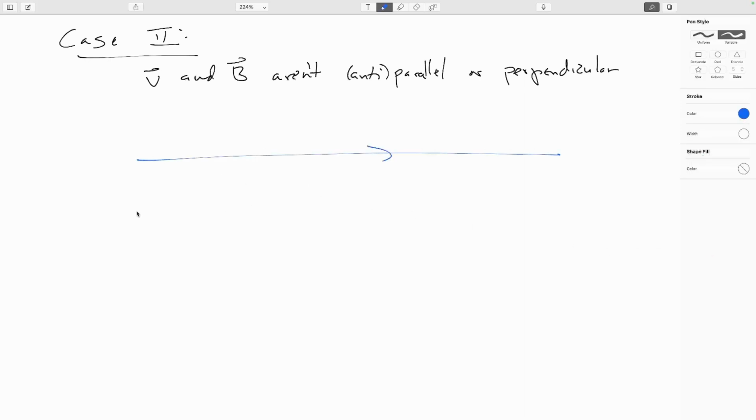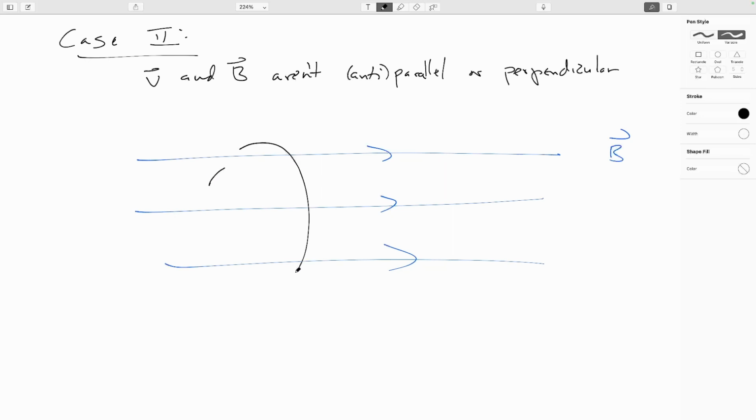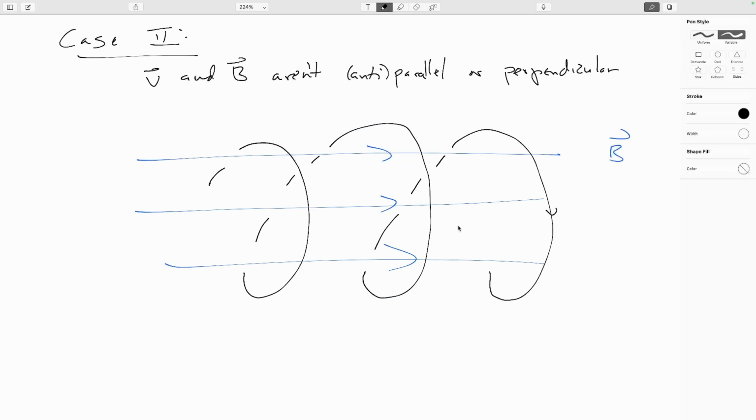So in this case, the motion, and I'm going to try to draw in 3D, and it's going to be a train wreck. The motion is going to be a helix shape. And the way you can think about it is some part of the motion is perpendicular. That bit's going to go in a circle. But some part of the motion is parallel. That part's a straight line. Now, if you imagine just taking your hand, moving in a circle, and then you start pushing your hand forward, you see that your hand goes into sort of a corkscrew motion. And the fancy mathematical name for a corkscrew motion is a helix.